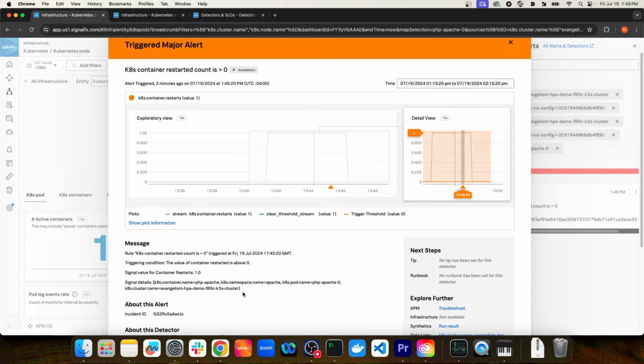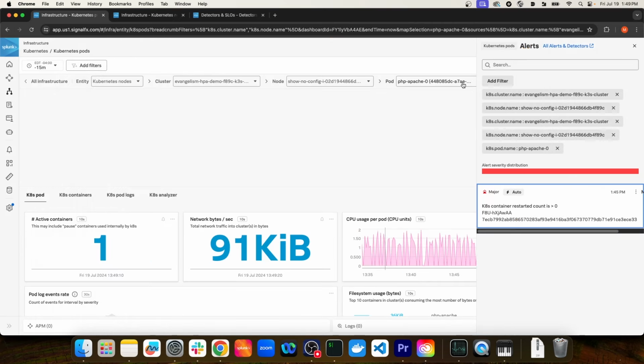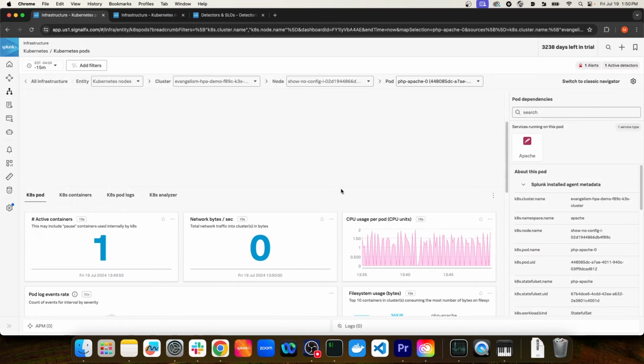Now, if I wanted to keep the same number of load generators running, I might want to activate horizontal pod scaling in my Kubernetes cluster and increase the max number of replicas so that it could scale the number of Apache pods that are running in the cluster, and it would be able to handle the number of requests that it's getting from the load generator. I'm going to go ahead and scale the load generator back down to 2 instances.